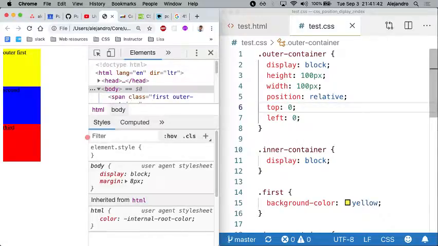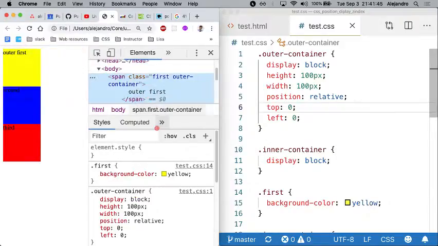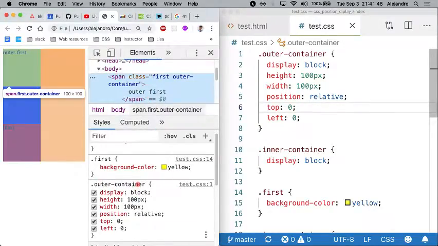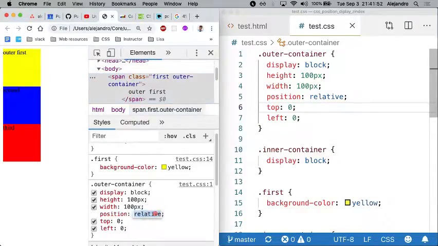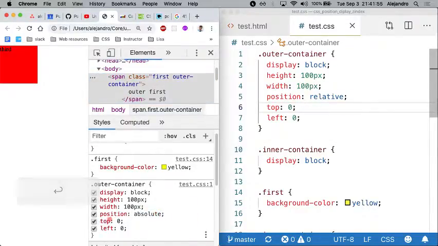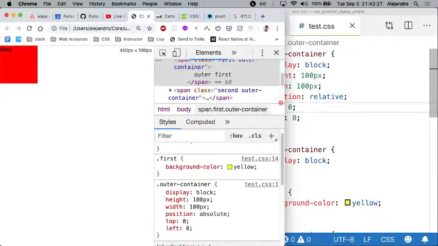But now what happens if I change that? So I'm going to go here, select that. Here, outer container, the selector. I'm going to change position relative to absolute. I got that because absolute will be relative to the position ancestor, and in case there is no position ancestor, relative to the body. And then we end up with all of them being at the, basically the yellow one is behind the blue one, and the blue one is behind the red one. They get stacked according to the order in which they appear in the HTML.